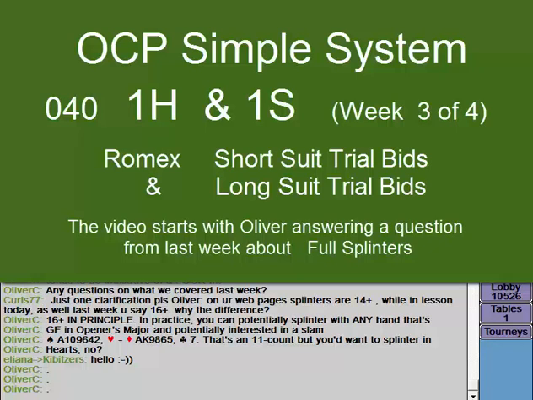I mean, you look at that hand, that's an 11 count. But if you wouldn't splinter on that, you wouldn't splinter on anything. Like I said, don't get too hung up on the actual point count. If you've got the distribution like you have on that hand I've just shown, you don't need the point count.